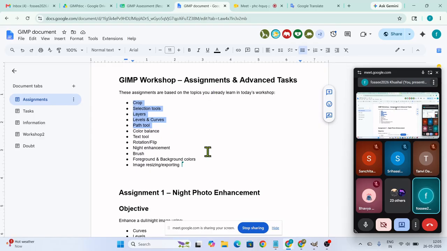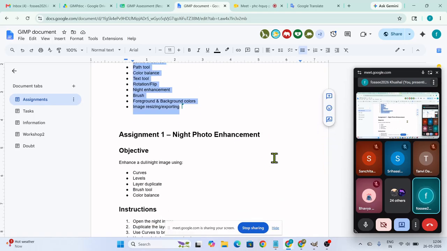All these I already wrote here. So take one topic at a time and try to find how to use these concepts in GIMP.